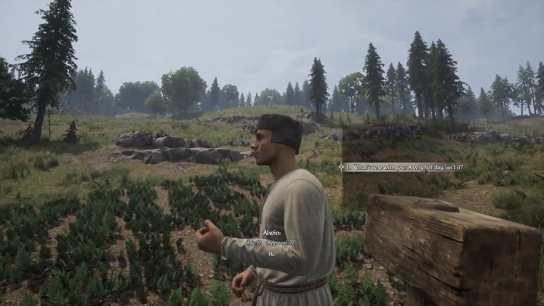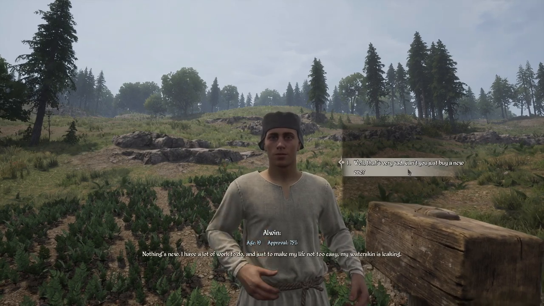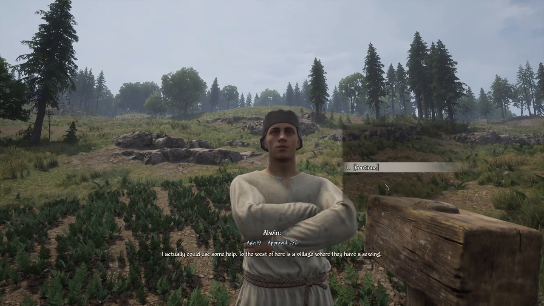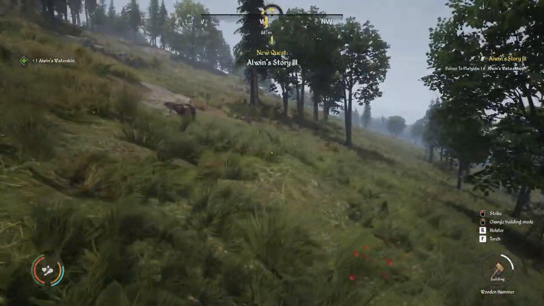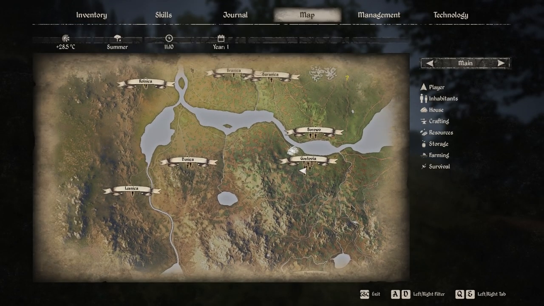What's up, Alwyn? What's new? Nothing's new. I got a lot of work to do, and just to make my life not too easy, my water skin's leaking. Oh no! This is my favorite. I'm attached to it. Maybe I can help you. I could actually use some help. To the west of here is a village where they have a sewer. Can you go over there and talk to the sewer to repair my water skin? Of course. So I gotta go 800 meters that way to the village in the west?